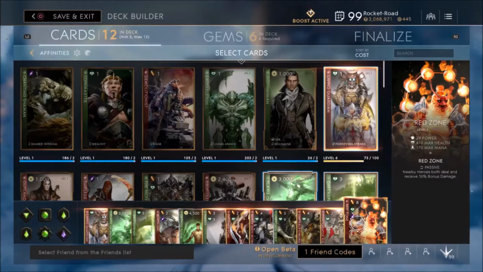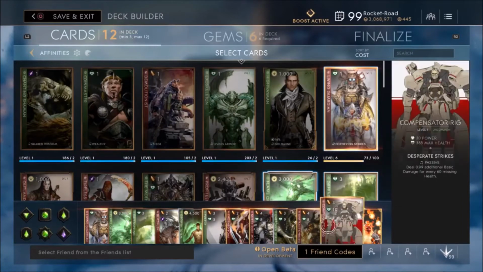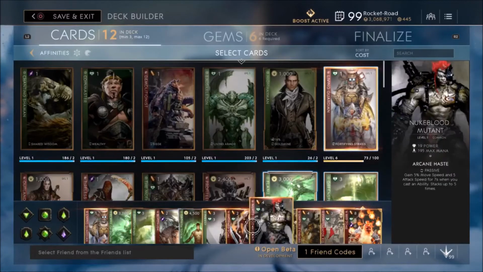So final build, if you can get there, because this is expensive, is generally going to be Red Zone, Thorn Yomi, and either Compensator rig, Unstable, Unbroken, or Nuke Blood. So it just kind of depends on your situation. You're going up against a lot of casters and a lot of CC, more so than you can handle with your ult. Get that Unbroken Spirit on. You're going up against a lot of basic damage. Slap on that Unstable Cyborg. If you're just taking damage in general, you could go with Compensator rig or Nuke Blood Mutant, depending on what you think. You got a lot of elusive heroes on the enemy team. Slap that Nuke Blood Mutant on to get that movement speed boost to keep on them.